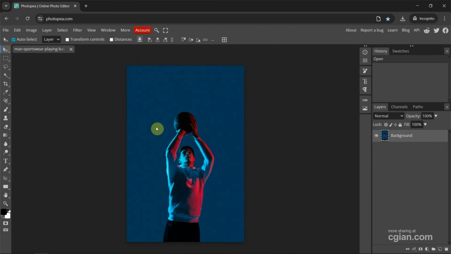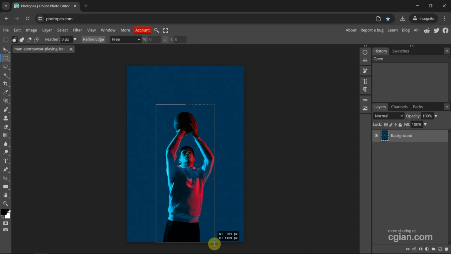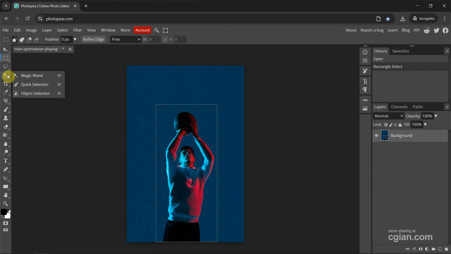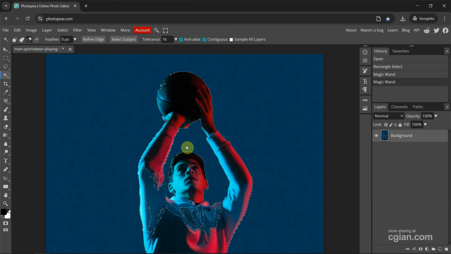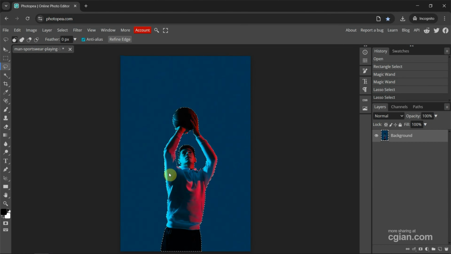Next, we can make a selection first. I will use a rectangle tool to make a rectangle selection. And then we can use magic wand and use Alt to subtract the selection, and close up to it. This is too much. We can add the selection, use lasso tool and Shift and click and drag to add the subtraction. I make it rough and adjust the selection, something like this. And then press Ctrl 0 to view fix.